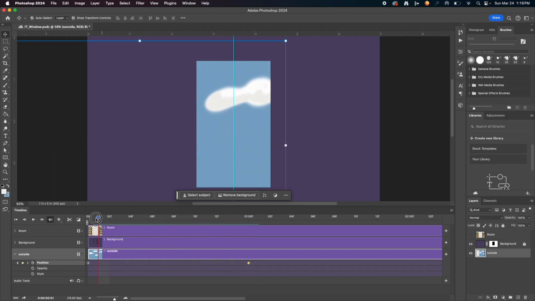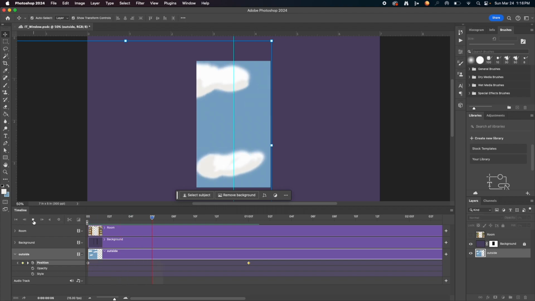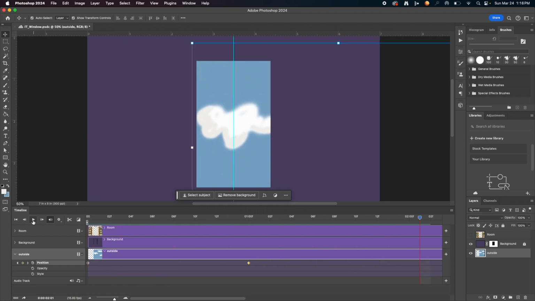So now if I go back and I play it, now you have movement. Because you told the track, I have a starting position and an end position. So what it does is in between, it fills in the gaps for you to get to that second spot. So those are keyframes. You tell it where you want it to start, where you want it to end.